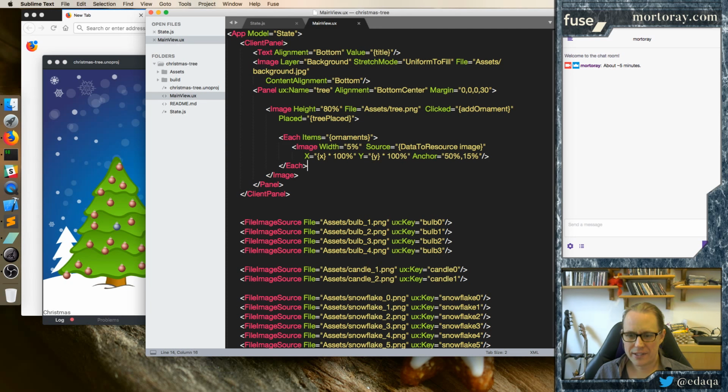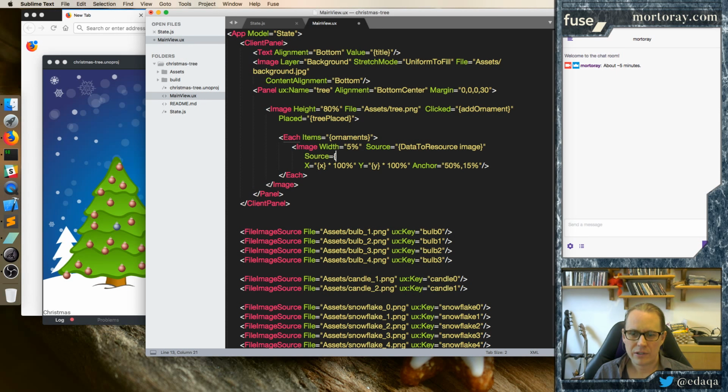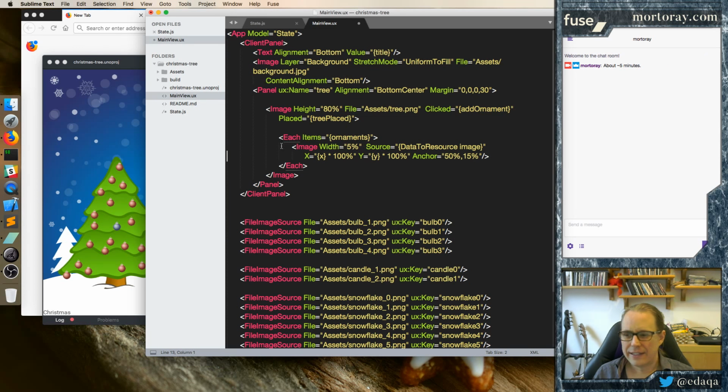And what this is, these are down here. These are actually using the resource system. So this data to resource, if image is bulb, this is equivalent to resource bulb 1. If the value of image is bulb 1, the data to resource is the equivalent of typing resource bulb 1. So you can see how it connects to the resource system. And our resource is defined down here. File image source bulb 0. And so I'll just highlight those for you again so you can see it a bit. So this is right there, and this connects down here.